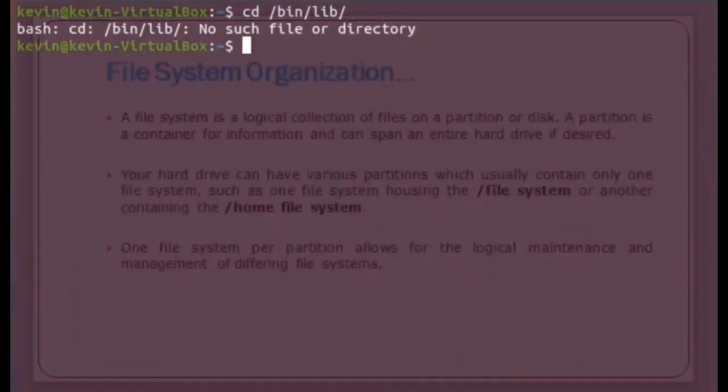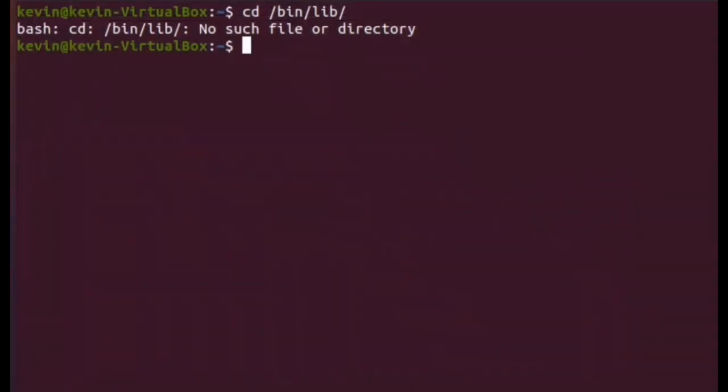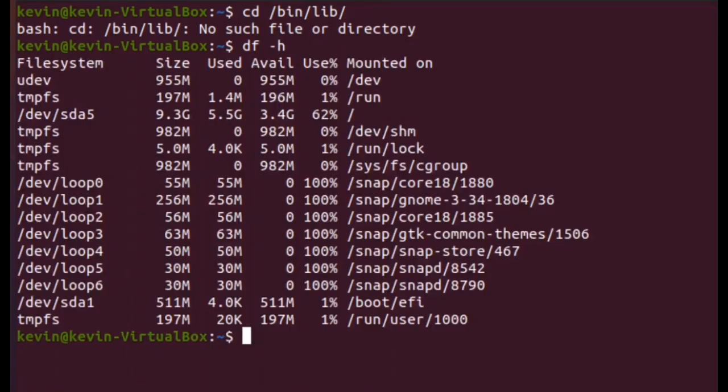So if I bring up our machine here again and run this command, don't worry too much about it, we're going to go over it a little bit later. If I run df space -h, you're going to see all these different file systems here, and they can be mounted on different points. These all can have their own partitions, and they're all separate from one another.